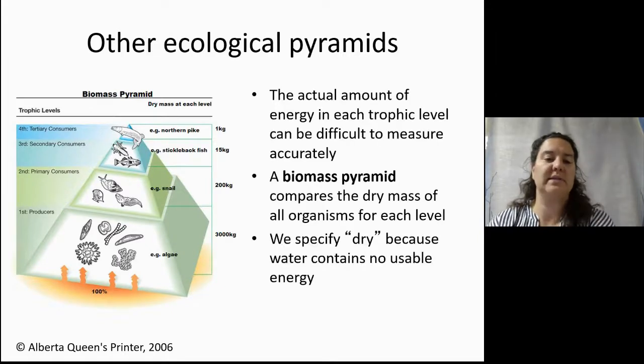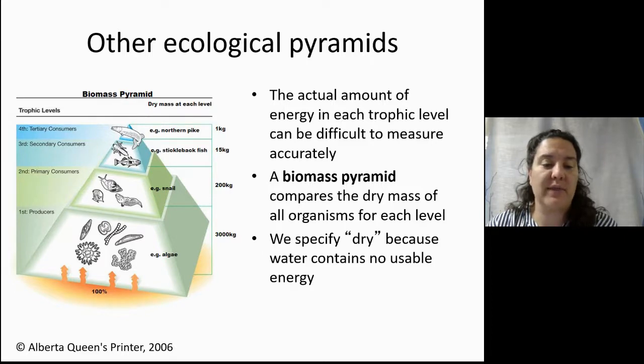So another pyramid that we can see is a biomass pyramid. So we can see that there's the same organisms in it: algae, snails, stickleback fish, and northern pike. However, this is going to tell us the mass of organisms, dry mass. We've taken the water out. It doesn't contain usable energy in each level of the pyramid.